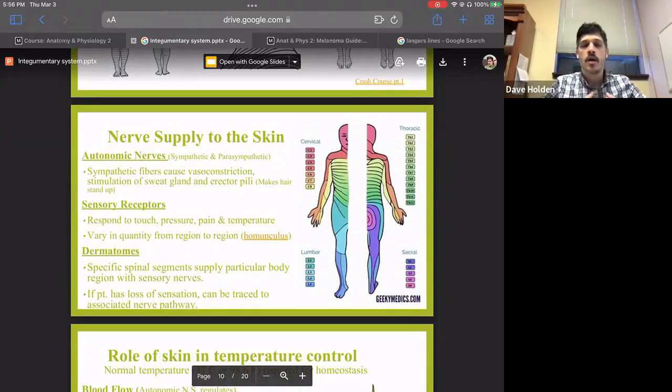Okay. Now that I've said the word dermatome 17 times, I will explain to you guys what dermatomes are. A couple of things I want to point out, though, really quickly. Number one, dermatomes are more about the nervous system than they are the skin. Second thing is, it is so easy to overthink and overestimate dermatomes. They are not that complicated. They are not that important. Okay. Here is what a dermatome is.